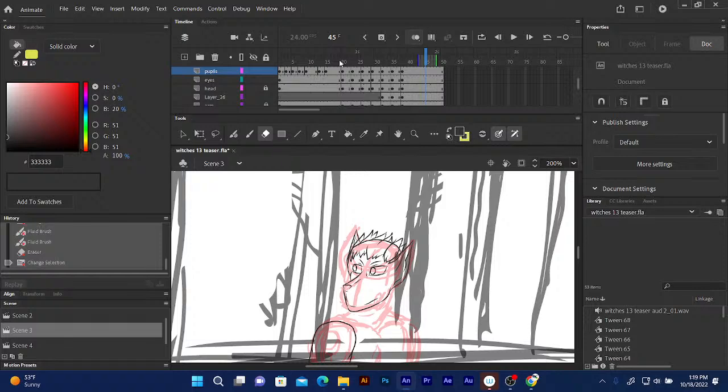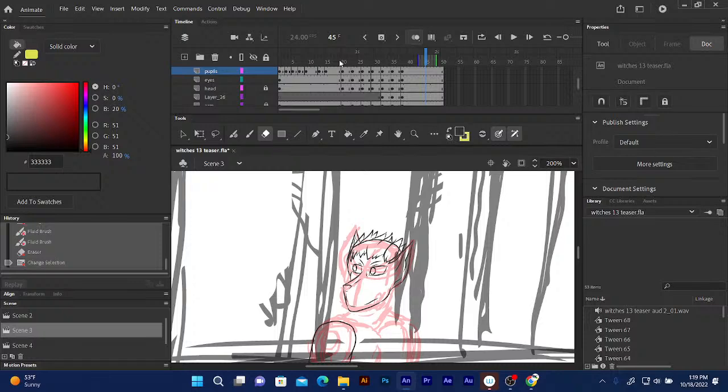And I'm actually going to have to do this with a few other portions. I'm definitely going to have to draw the elf's eyes, the couple in the front.